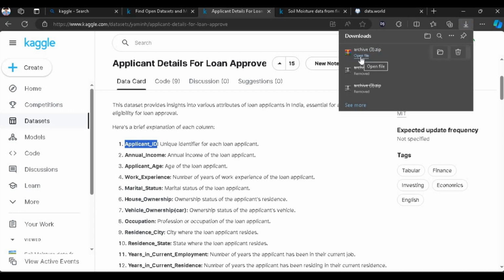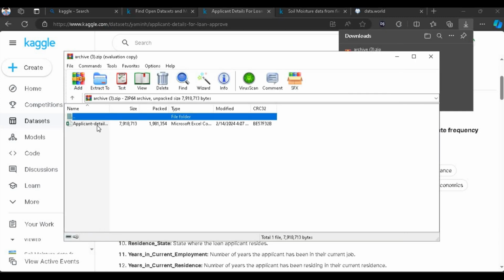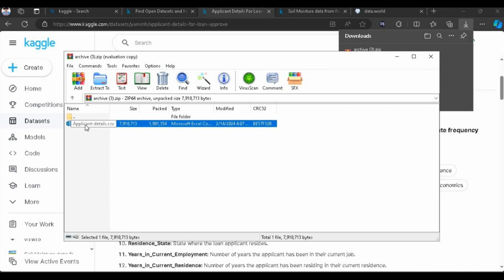So now you click on open file, right? Then your WinRAR comes up in this format, and this is the data that I'm interested in. See, applicant details. So what do you do? Save it in the location in your computer where you want to access it from.